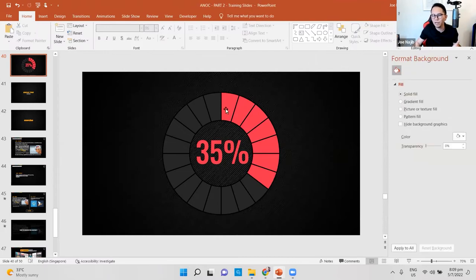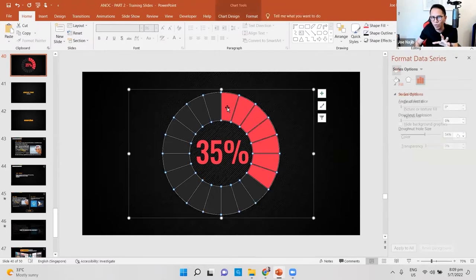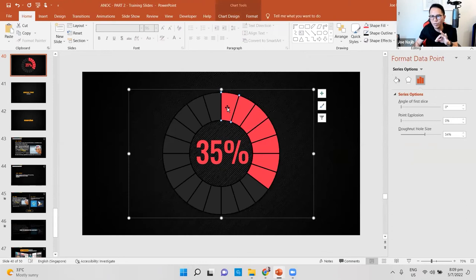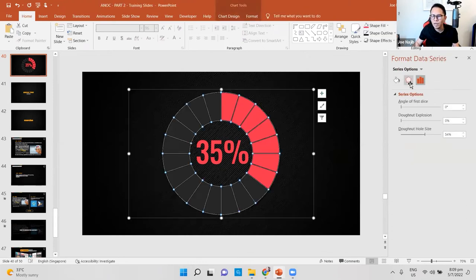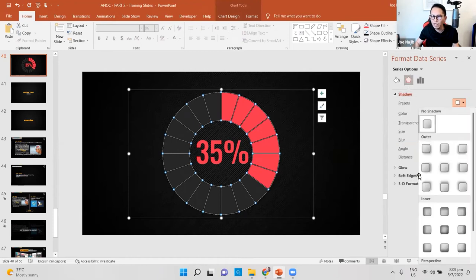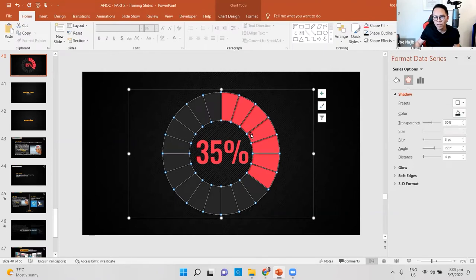If you want to create a little bit of effects to make it more three-dimensional or more realistic, you can always, for instance, go on the right-hand panel here and give it a little bit of an inner shadow, not outer shadow. Most of us always play with outer shadow, but I'm going to show you how to play with inner shadow. The moment you create an inner shadow, there'll be a hint of shadows inside the slices.